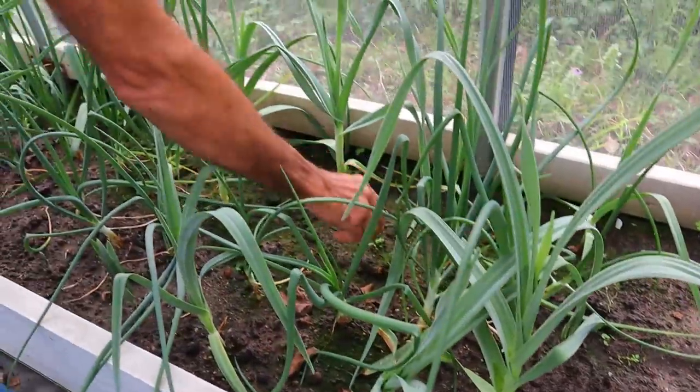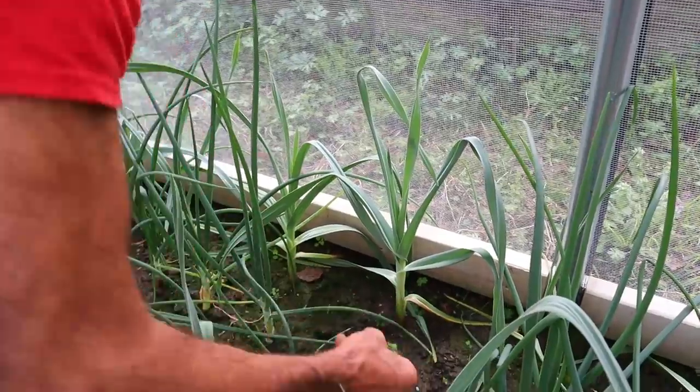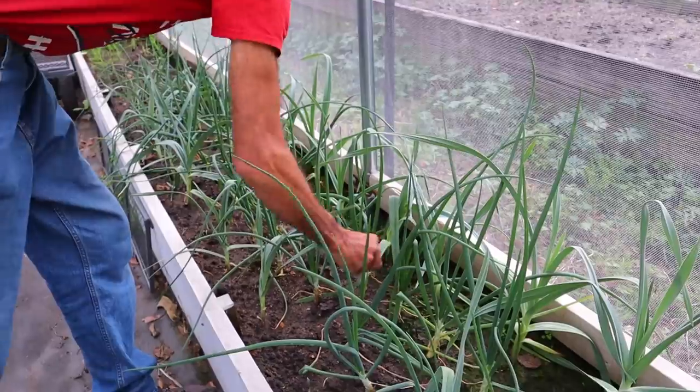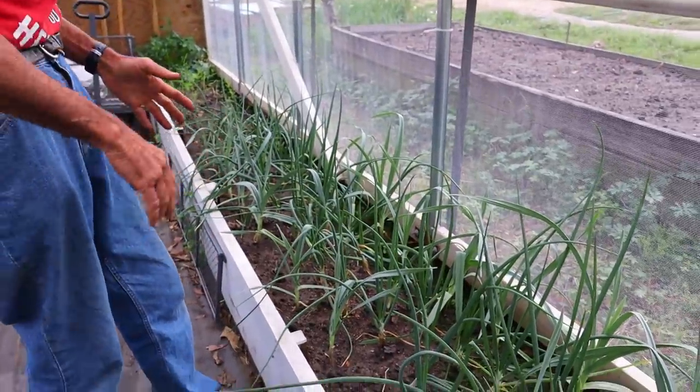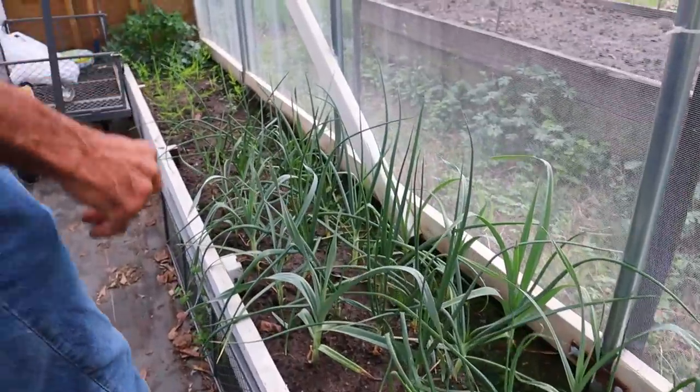This is great. Talk about weeding. You just come in here. Look at this. No time at all. You can run through this thing. And once you keep pulling weeds out of this, before long, it gets like there's just no weeds, because you've pulled out most of the seeds.